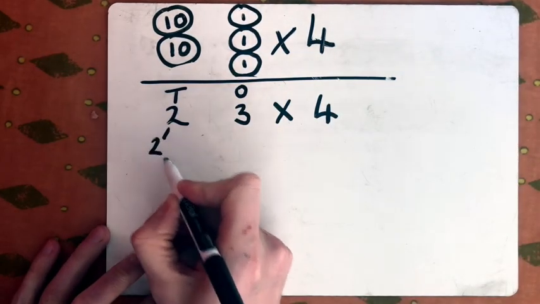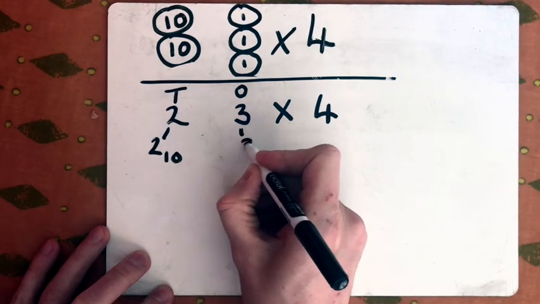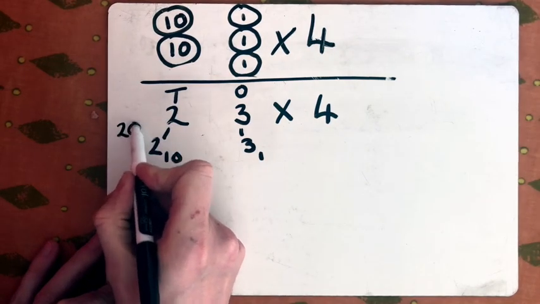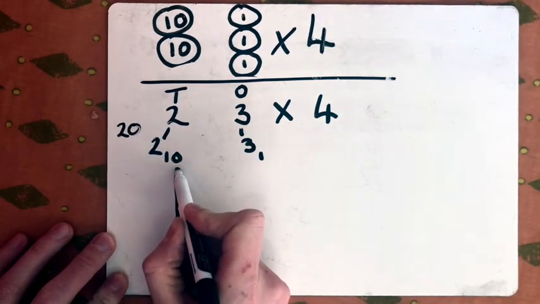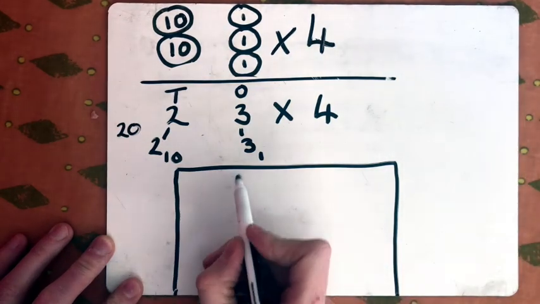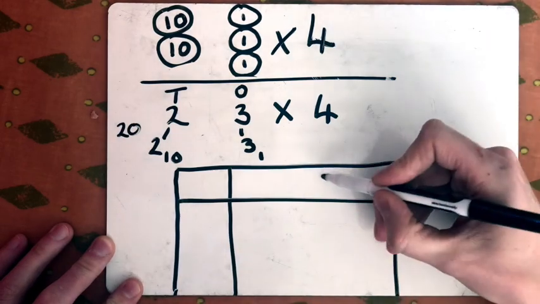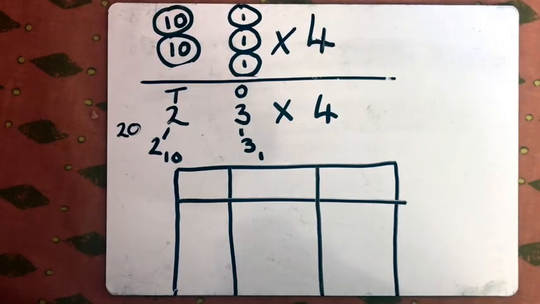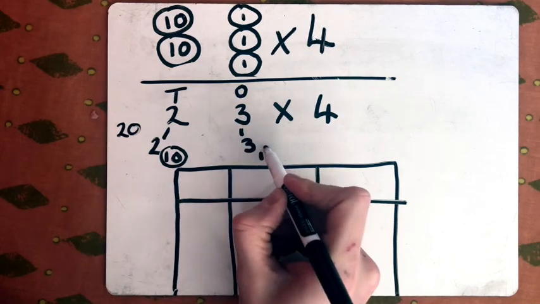So I'm going to break it down again. It's 2 tens and 3 ones. This 2, again, we can think of as 20. Now, I'm going to go straight to the grid method. We did this yesterday. And the brilliant thing about using the videos is that if you missed yesterday's, it's still online. You can go onto the website and go to the link and catch up on what we did yesterday.